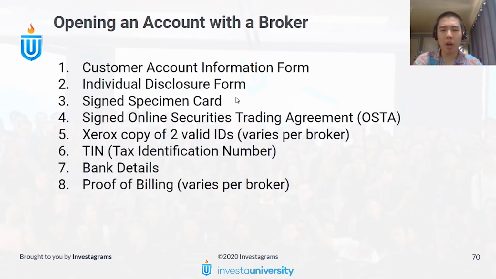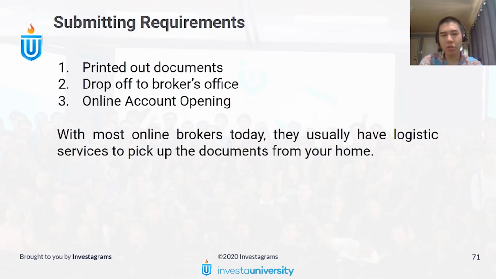And ano yung usual requirements? Ito, nilista ko lang. These are some of the usual requirements na kailangan. And then, how do you submit it, di ba? Pwedeng print mo, tas idala mo sa brokerage office, pero yun nga, COVID tayo ngayon, so a lot of them actually now have online account opening. Fill up mo yung form online, submit mo, then may video call process yan just to confirm your identity, tsaka to confirm na totoong tao ka. Yun yung process.